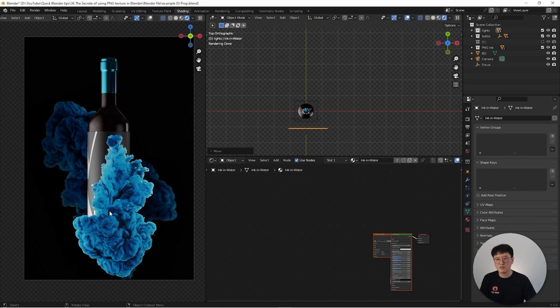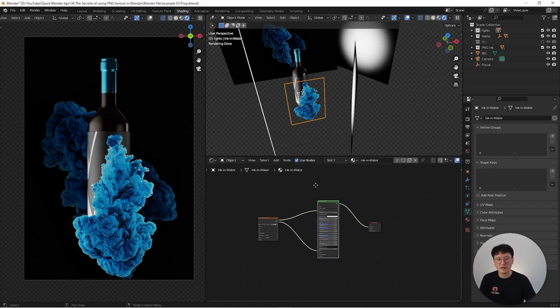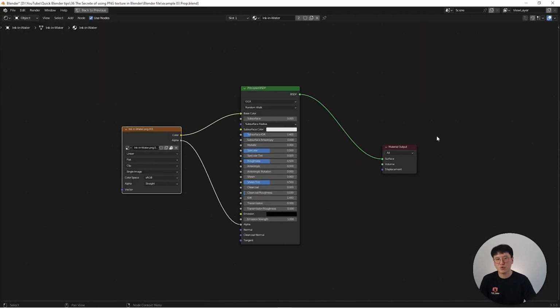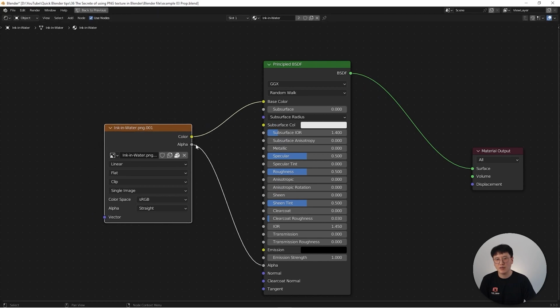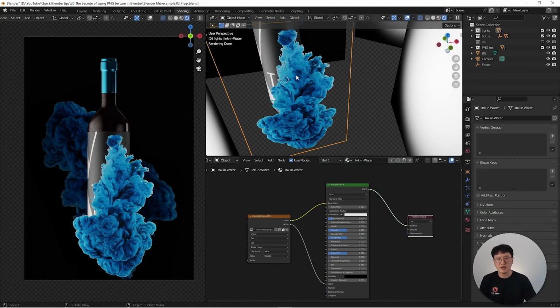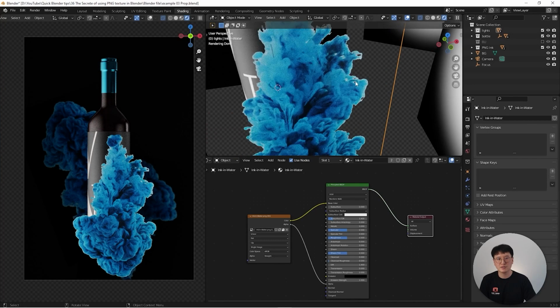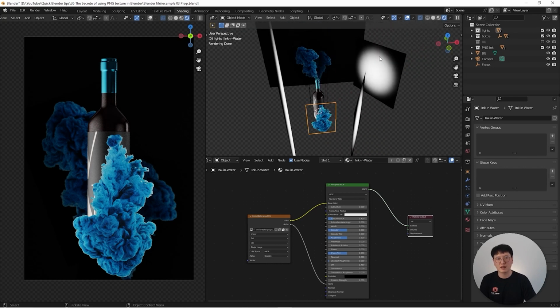However, the colors and the brightness look a little bit different compared to what I have in the scene, simply because I did a little bit of adjustment at the same time. And the good thing about this add-on is it automatically creates the shading nodes for you. So you can see here they're using a Principled BSDF, and we plug the color and alpha into this, so it's ready to use. One thing I like about it is that it actually has some shader and some texture in this image. So it will react with the light accordingly, which is really convenient for compositing and when you have lighting in the scene.